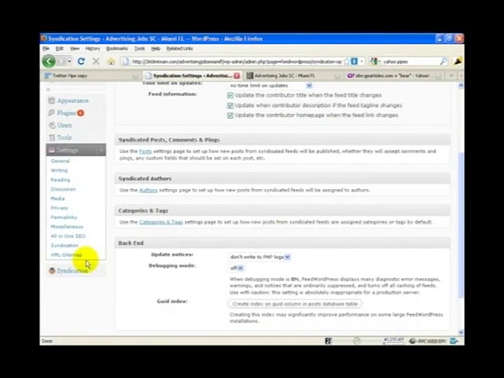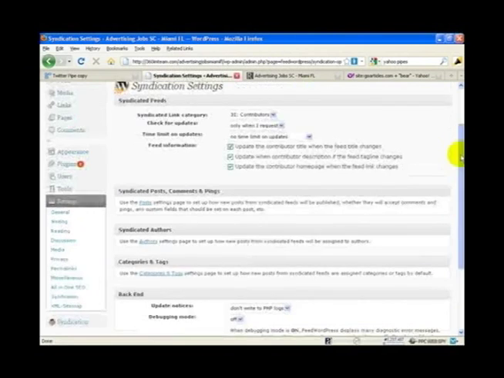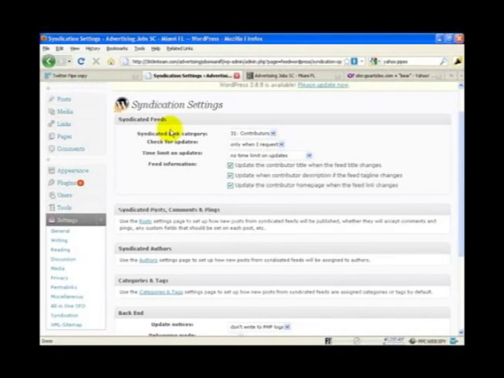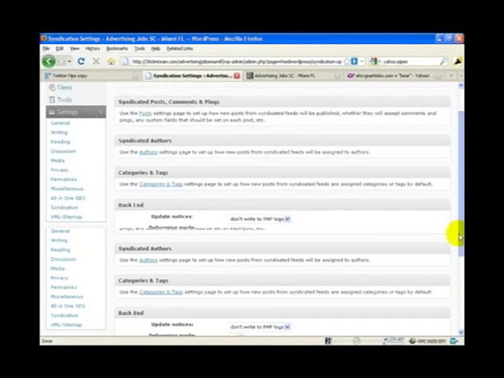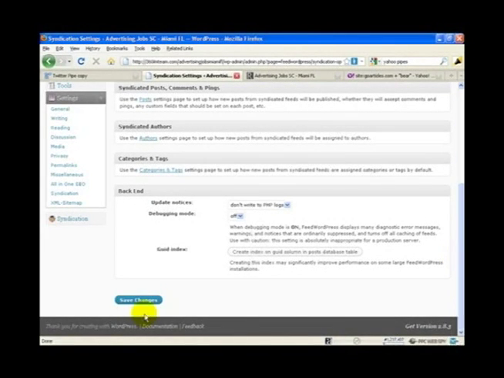Alright, settings under the syndication tab, and at the very top of the syndication settings, you'll see it says check for updates. You want to click on the down button there and click on automatically. So that should switch to automatically. There we go. And now we're going to go down to the bottom where it says save settings. Yep, save changes, and click OK.